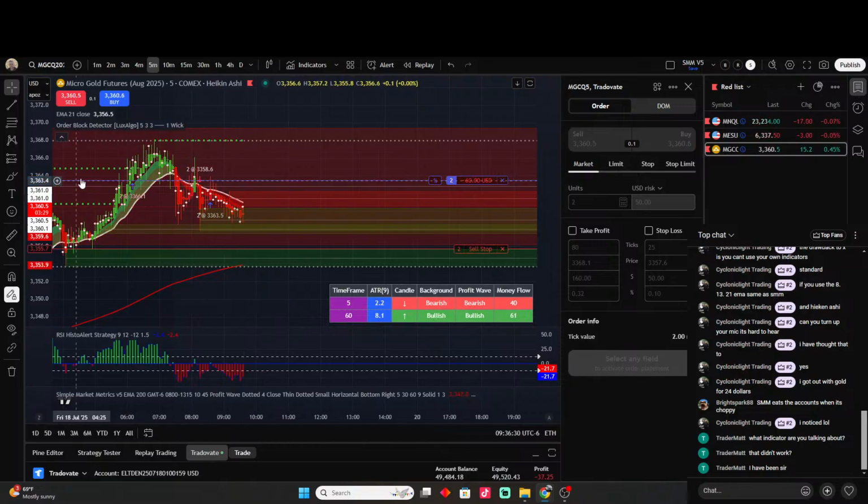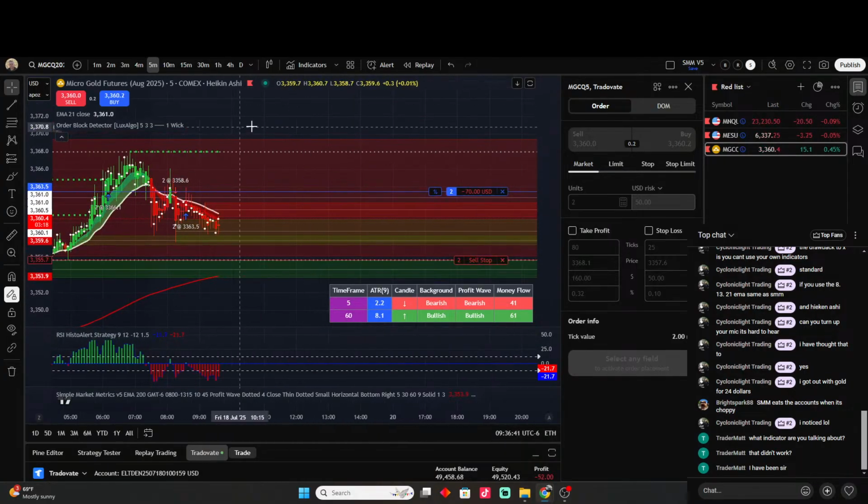I like this screen setup, so I'm not really using the SM indicator other than the candles. I like how the candles look. That's the only thing I really use it for. My entries are based off my RSI and my EMAs, and then I use my levels, which none of that comes with the SMM. The support resistance lines, there's 50,000 indicators that you can get the same information from.